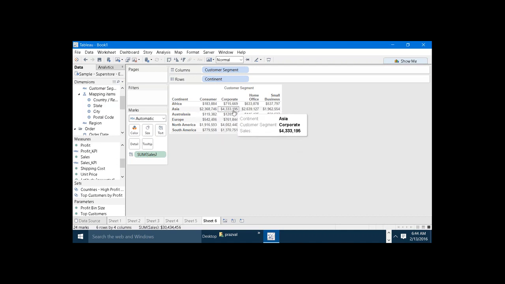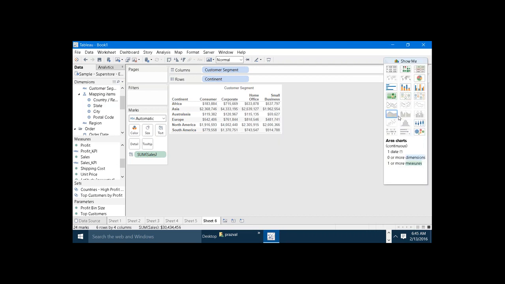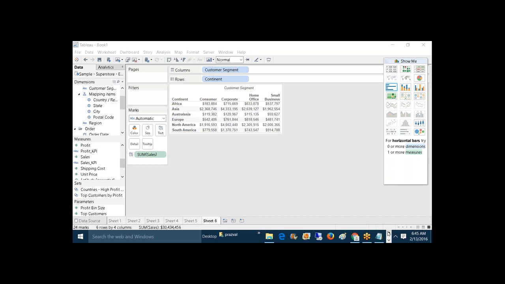So how to get the gauge charts in Tableau? If you go to Show Me, we don't have any chart which gives us the gauge, and if you go to the marks card, we don't have any gauge chart either. So how to get the gauge chart? We have to get the gauge images and save them. After saving them, we have to place them into the Tableau repository shapes folder. So first get the required gauges.